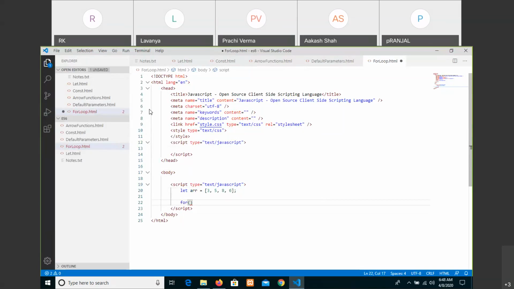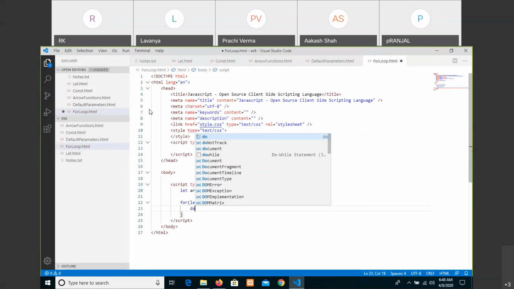Here is an unconditional loop. We can say something, a sample. We can say let value of array, whatever you have defined, and entering into this, extracting one by one automatically from the array.